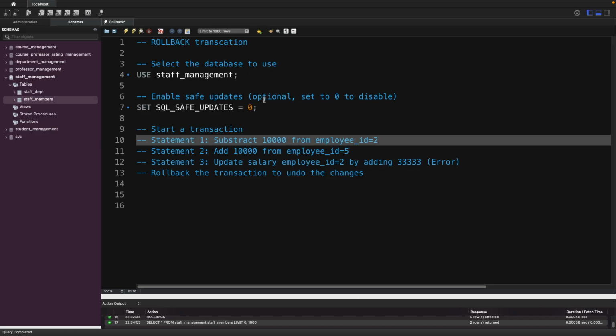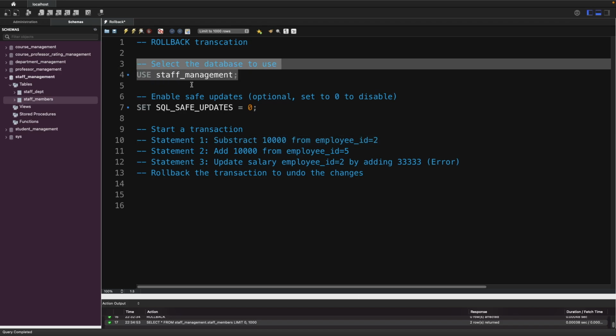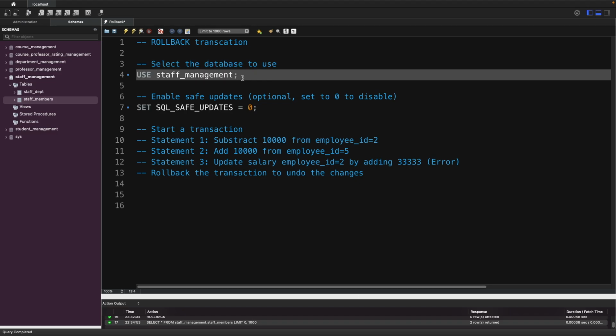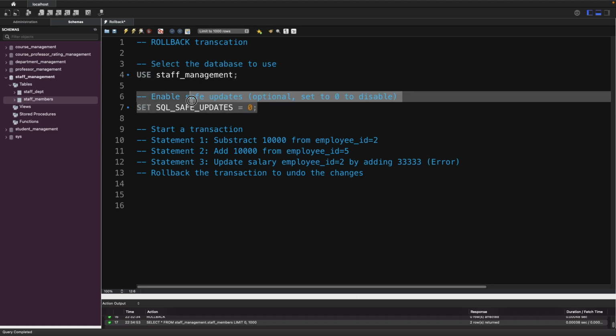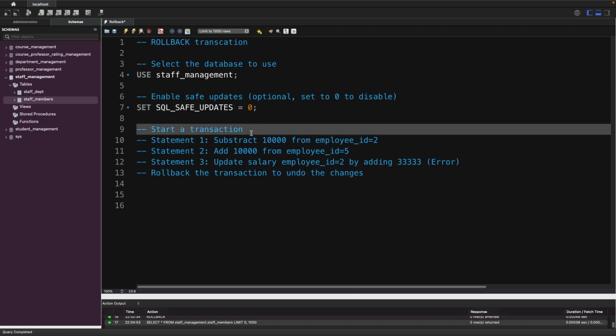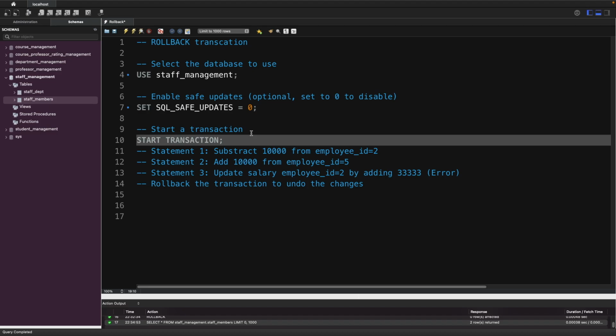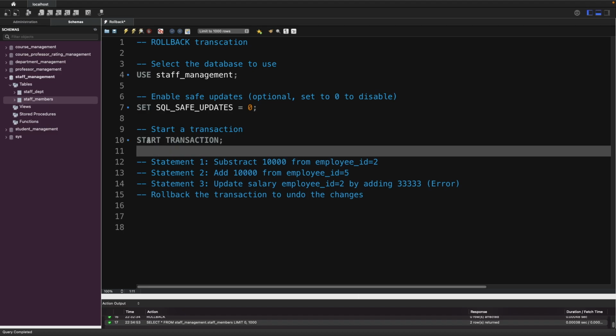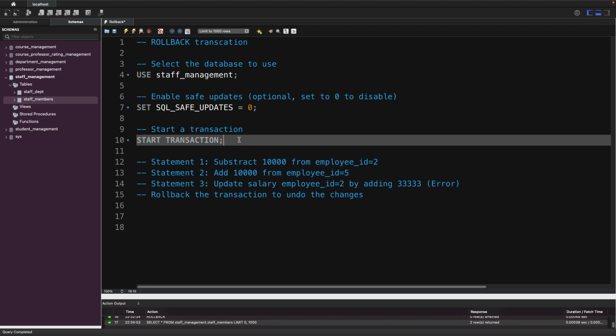We are going to work on the rollback transaction, and the first statement is USE staff management. Here we are selecting the database, then we are enabling safe update mode so that we can update the values. After that, we're going to begin the transaction with the START TRANSACTION statement.